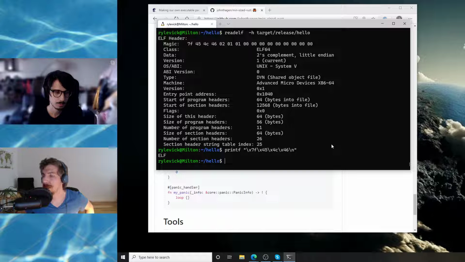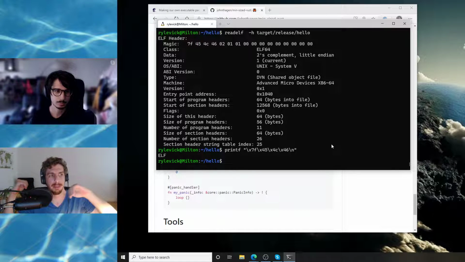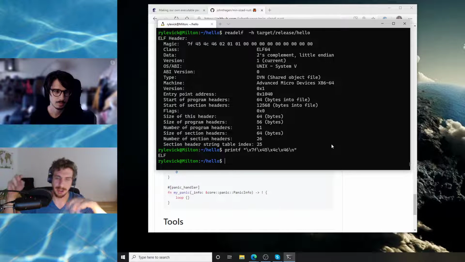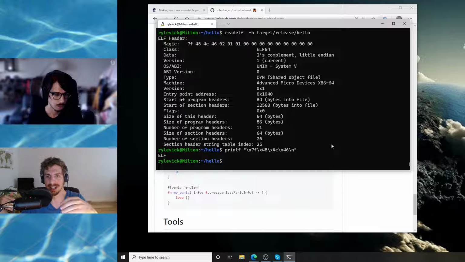Another thing that confused me is most things that I read about sections were saying this is for the linker, which is true. You need sections for the linker, when you have different object files, to fit them together. But they're also important for the dynamic linker, for actually mapping these things into memory, because the segments are composed of sections at the end of the day.